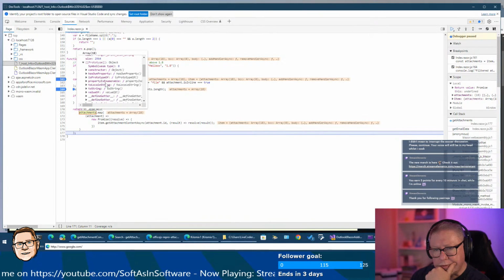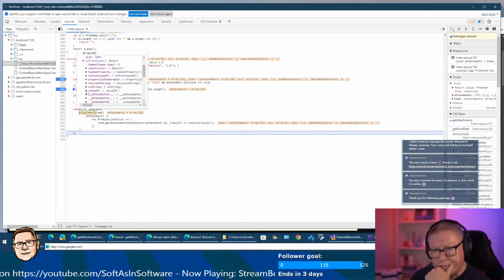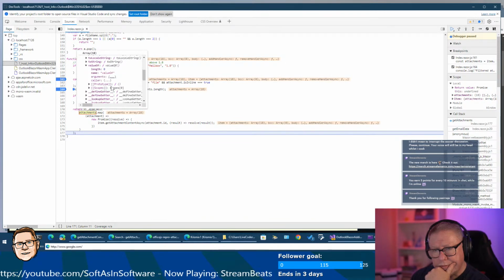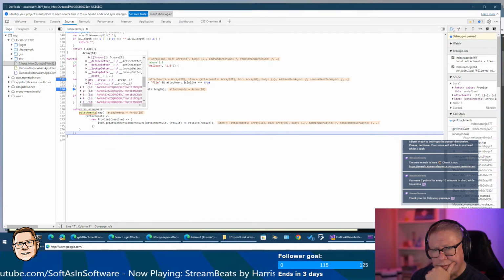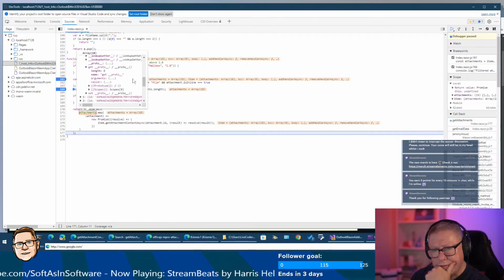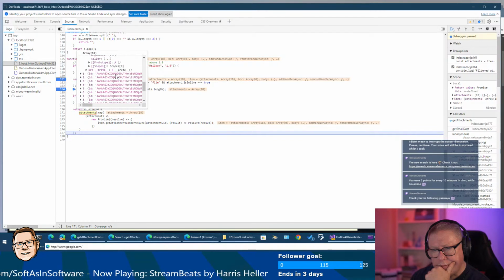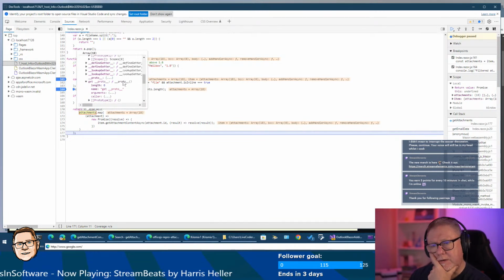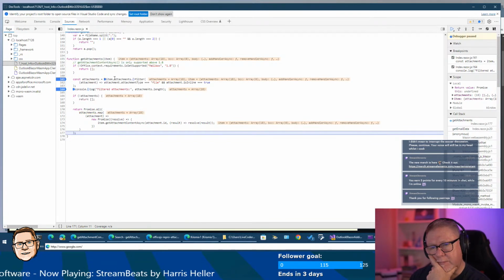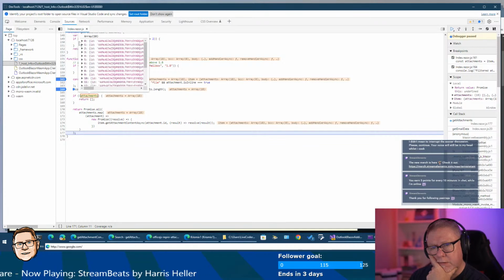The question is, what is the value of this? How do I get the contents of this specific item? Oh. That's the ID, the size.